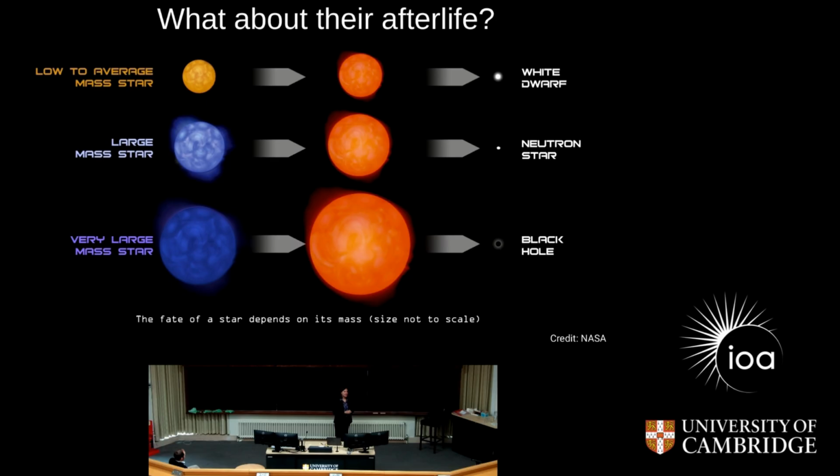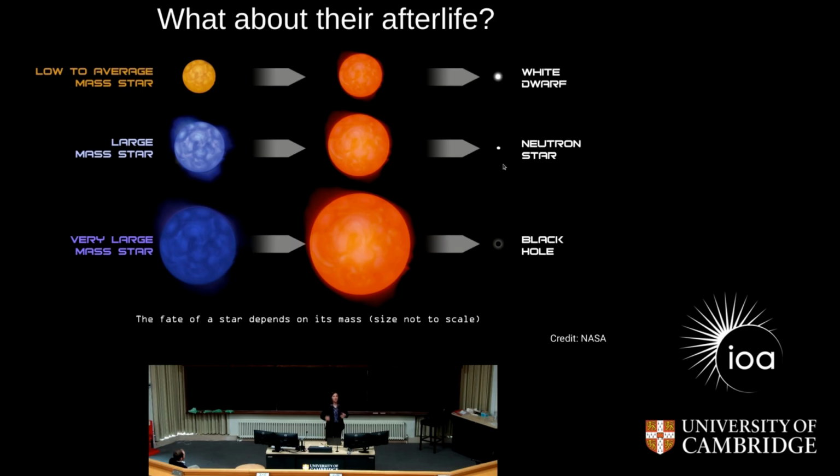So we have typically this picture that is taught in basic astronomy classes because it's a simple way to think about the fate of stars. This picture is that low to average mass stars, when they end their lives, will all form white dwarfs. Then if you increase in mass, all of them will explode and form a neutron star. And when you go to even higher masses, all of them form black holes. And so the fate of a star is only dependent on its initial mass and nothing else, and that's it. That is the kind of assumption that has been put in many, many descriptions of galaxy evolution, supernovae, etc. But it is vastly oversimplified. So this is also something I'd like to tell you today.